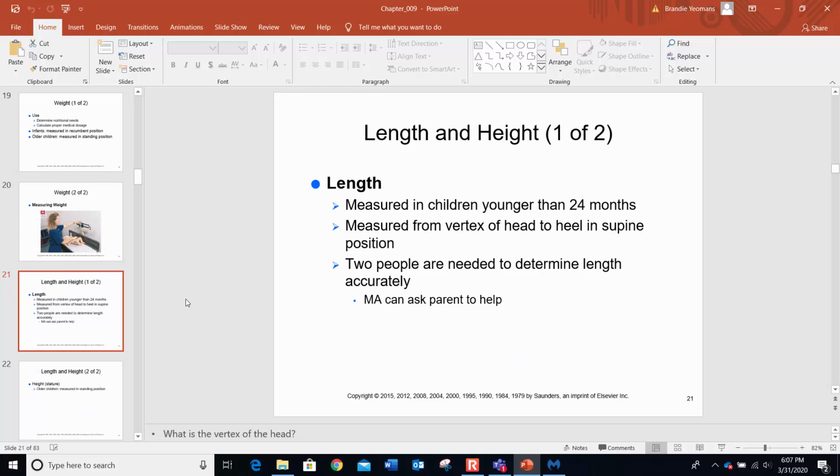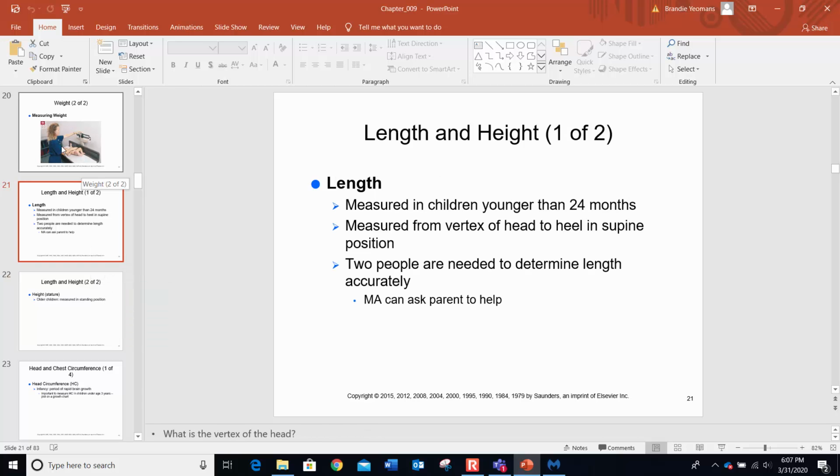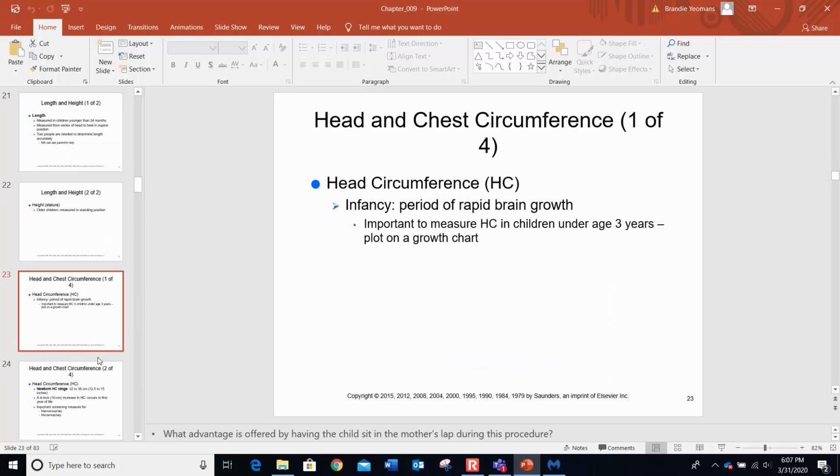So then we move on to length and height. Length and height are measured for children to also growth or map their growth. It's not used for medication dosage, but it is very important to us. For the children, what we were looking for with those older children where they're standing up, but if it's an infant, they are in that supine position. So look at there. They're in the supine position. Remember supine? Laying on their spine.